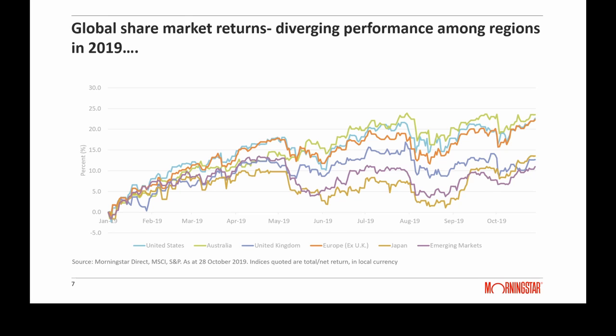So you can see there the German index, which is that sort of brownie coloured one, has remained under pressure for much of the year. And it's only very recently, if I was to extend this data set to capture the last couple of weeks, you would see that Japan has done quite well. But for much of 2019, it has lagged, given some of these and a few other issues. Emerging markets, again, as I touched on there, particularly countries like Korea, have lagged. And then, of course, the UK is very much in the throes of Brexit. It feels like it's getting to the pointy end, but we've perhaps been here before. It's really difficult to forecast how Brexit will play out, and there's certainly no shortage of news flow at the moment. It feels like very much a moving feast. So that poor sentiment is weighing on the outlook for the UK share market. I will come back to that later because we think there's a key opportunity in the UK share market at the moment.